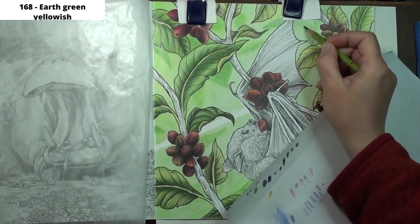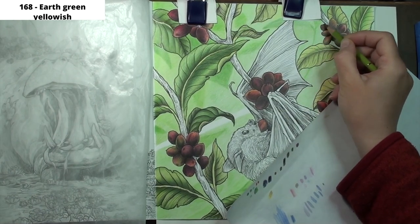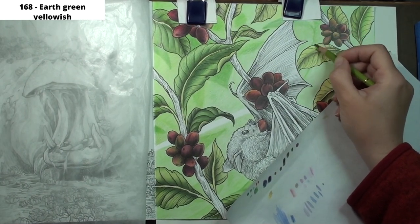I touch up the background with the earth green yellowish. Every little bit helps and doesn't take as much time as having one video dedicated to just the background. I'm pretty much finished at this point.